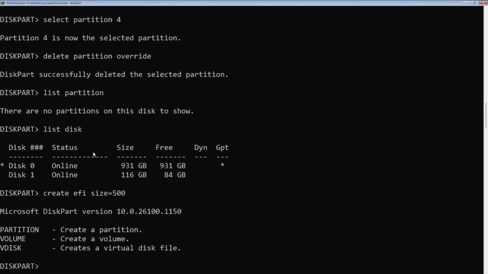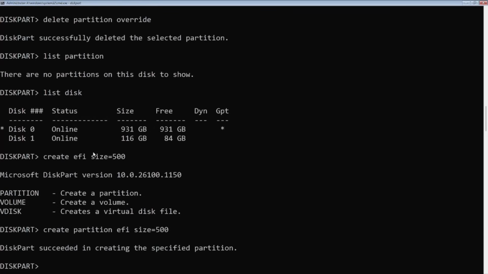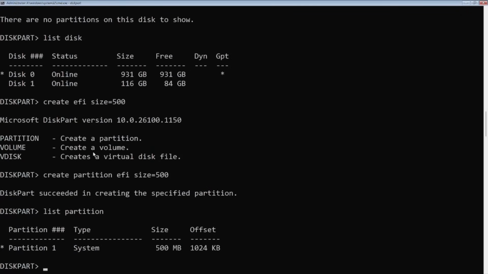Oh, I gotta do create partition. There we go. I forgot to give it the object type. There we go. We've made a partition. And I can say list partition so we can see it. Okay, partition 1, system. When you make an EFI partition, it is a system type.